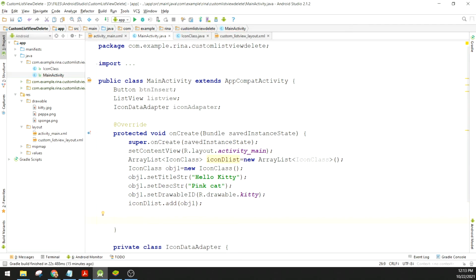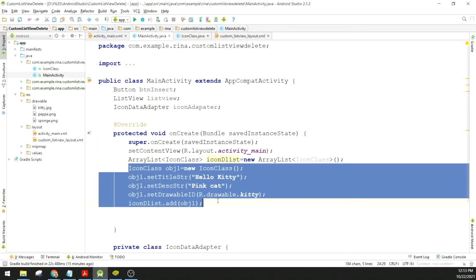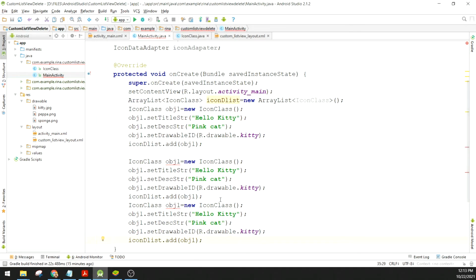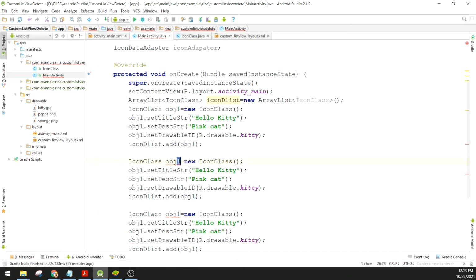Okay. Same goes to the others. So I have three icons there, diba? So I'm just going to display all the three. So I have object 2, and object 2 is Peppa Pig. Peppa Pig is pink pig.